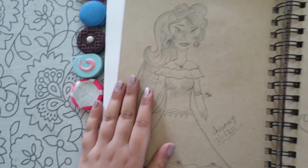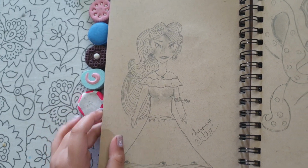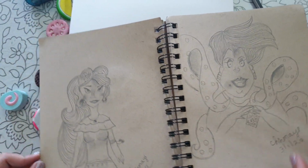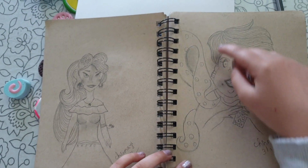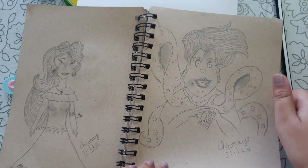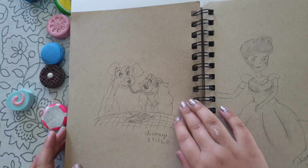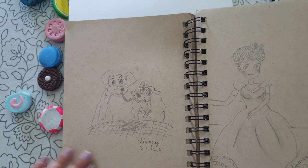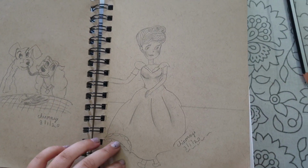This is a Disney princess. I don't know her name, but I really like her hair. This is Ursula, and as you have noticed in most of my drawings starting from here, I have made the hair like thin lines, so I'm starting to develop a new hairstyle. This is Lady and the Tramp from a famous Disney movie, from the famous scene of eating one noodle together. This is Cinderella in my own style.